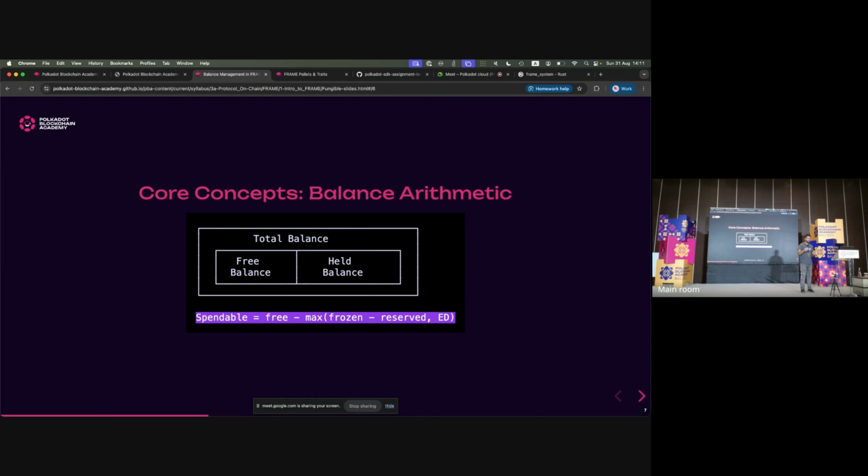I should write it somewhere so you guys remember. Lock and frozen are the same thing. Reserved and held are the same thing. In theory, they're different things, and the holds and freezes are the new thing, and there are some differences. But we will use the terms locks and reserves as well. The implementation is different, but if you look at how we store it, if you do a hold, it actually puts something called reserved in the account info. So that's the confusing part.